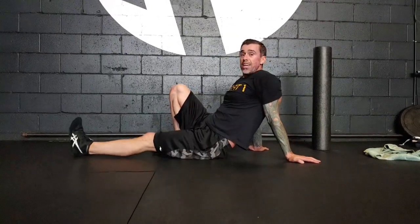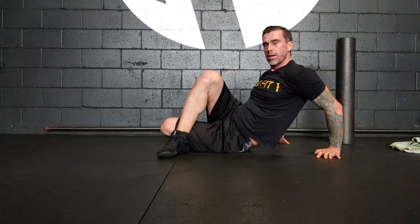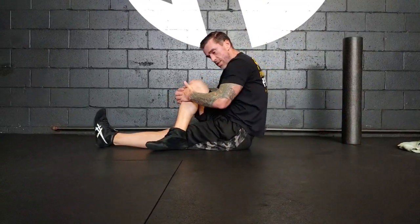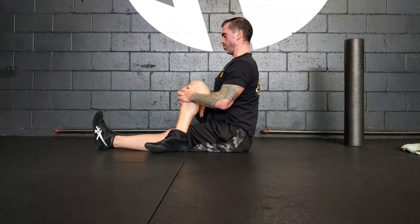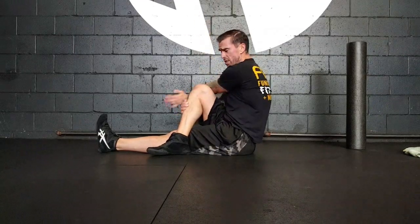You can go with your leg straight, or you can bend your leg. Either one is fine. From here, bring your chest in, lift it up, chin in. Put your elbow in front of the knee, sit back.